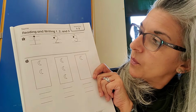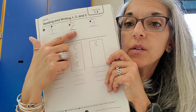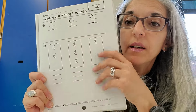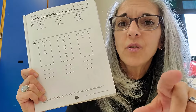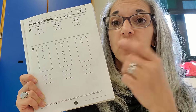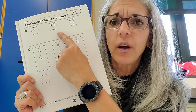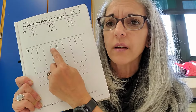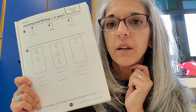All right, and then your next one is reading, writing 1, 2, and 3. So up here you're going to trace 1, 2, and 3 following those dotted lines. Then here you're going to count and do your best to make a 2. As you remember, when we did the paper in school, we didn't worry too much about how they looked. We didn't even finish that part if we didn't get to it. The most important thing is to just right now try tracing it. But when you get down here, give it a shot. Count the number and write it down here. Count how many, write it down here. Okay? So those are your must-do activities.